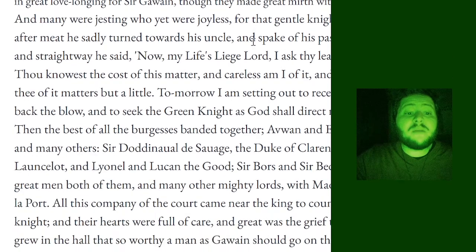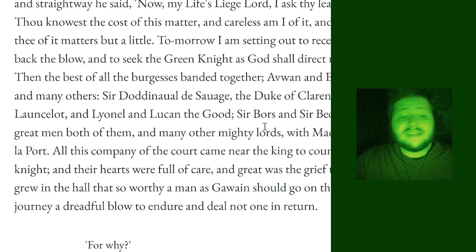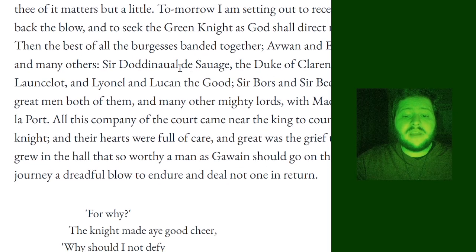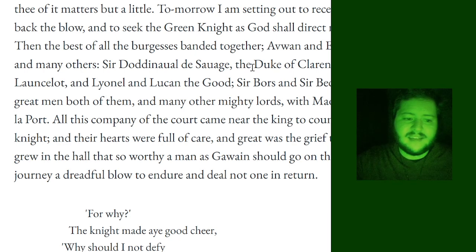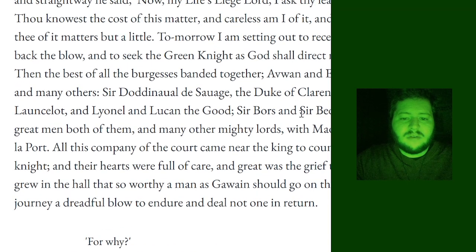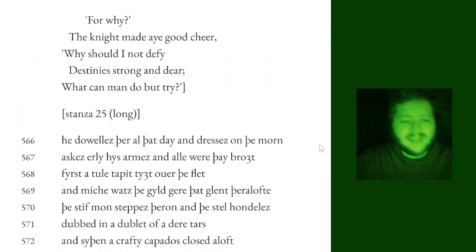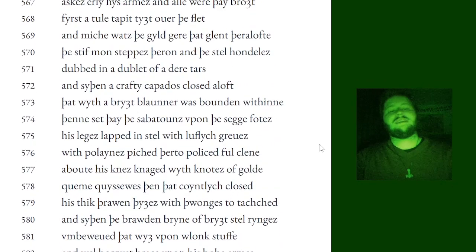And then they have a big feast. And everyone wishes him well, and everyone's sad that he's leaving, and they're sort of mourning him preemptively because he's about to go and get hit on his neck with an axe. The assumption being he's gonna get his neck sliced and his head chopped off. So, we get a list of the knights who are mourning him preemptively, like, oh, we'll miss you, bye, not a good morale boost, honestly, but, yeah.